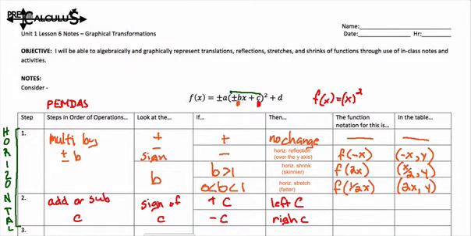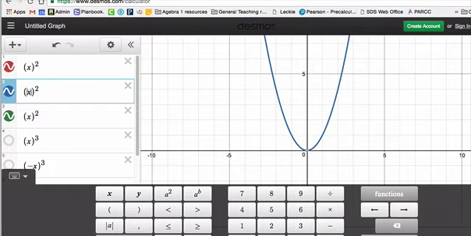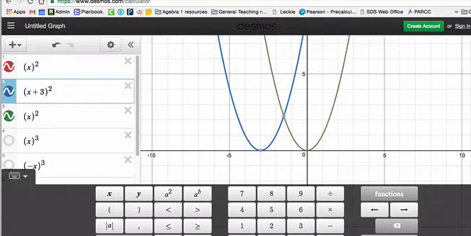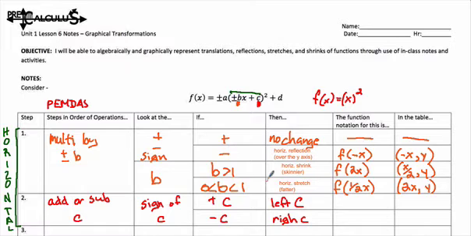Okay, so let's take a look at that in Desmos. I'm going to get rid of these. Here we have our parent functions. If I add, let's say 3, we actually move to the left, and if we subtract 3, we move to the right. Coming here, in our function notation, we would have f of x plus c, because that's what's happening. However, what's kind of confusing or tricky here is that all the x's are actually going to move to the right that number of spaces.